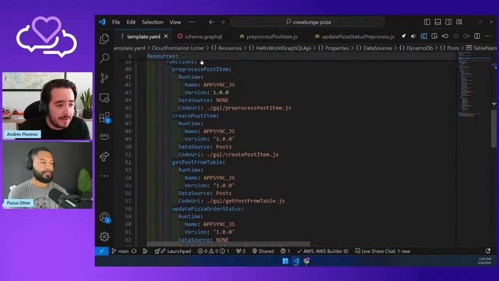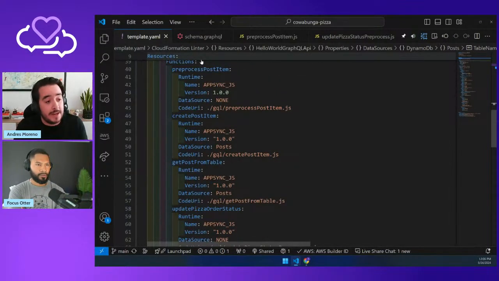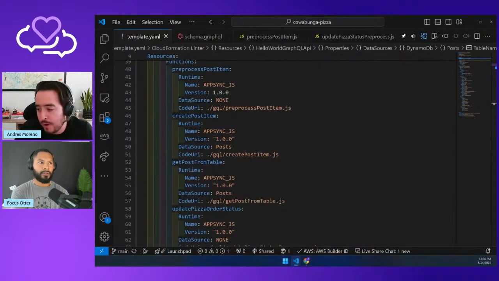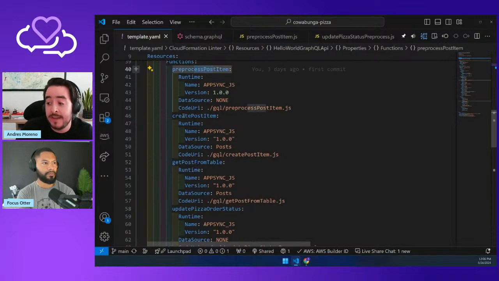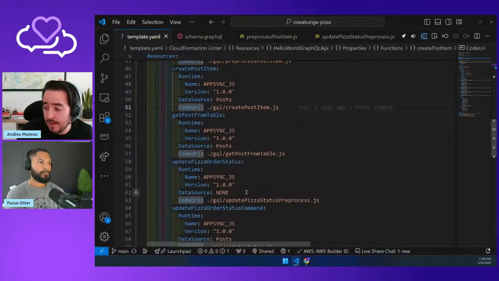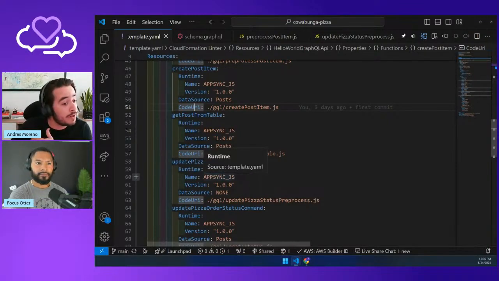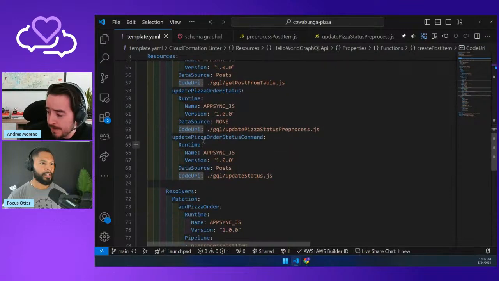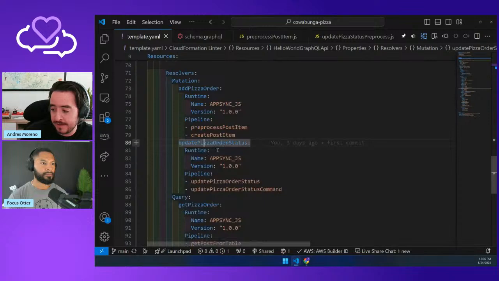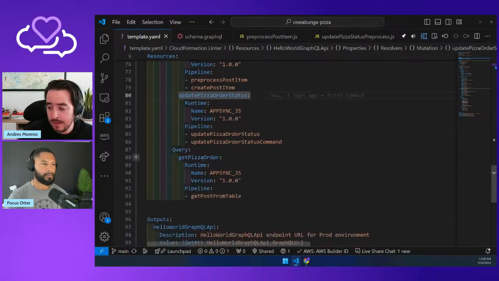We're pre-processing the post item, getting the information and transforming it. So it's kind of like a pipeline. It's pre-processed, and then actually doing the put in the database. We have something for the gets. We got an update pizza order mutation to update the status. This is where we're hooking up the subscription.